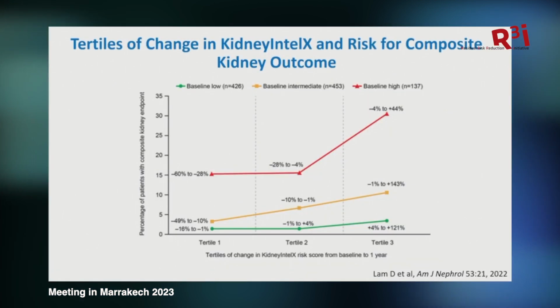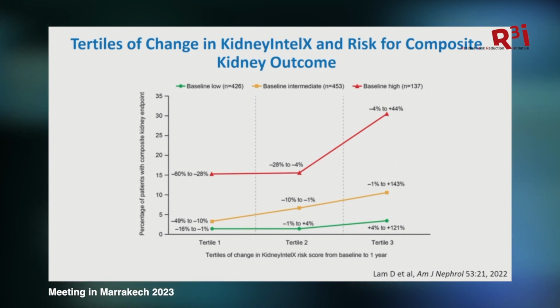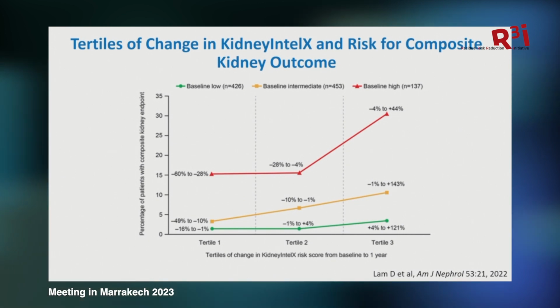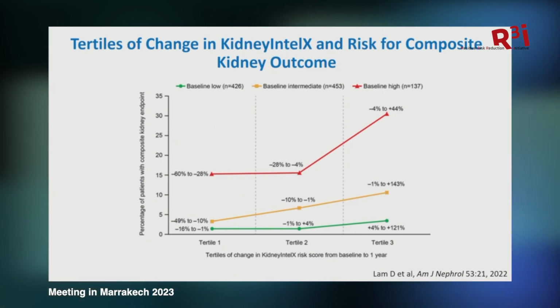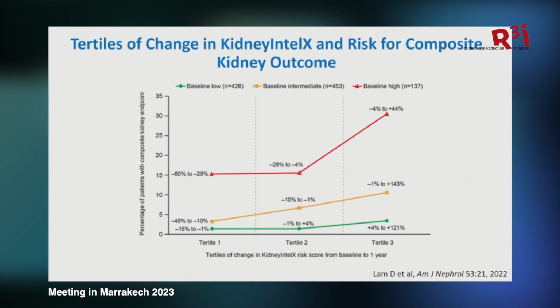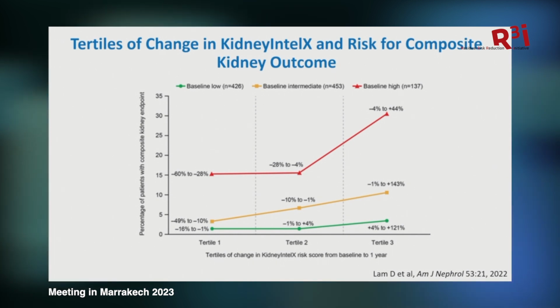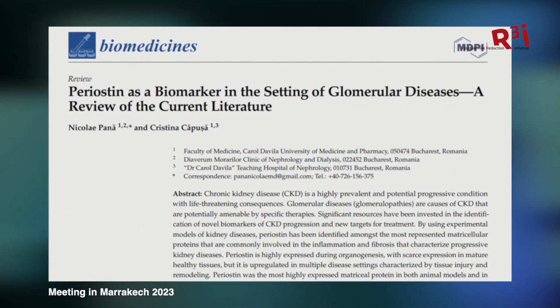And here we're looking at people who are determined to be at high risk, baseline, lower risk, and et cetera, and their outcomes going forward over the tertiles of examination in terms of the percentage of patients with the primary endpoint as previously described. So I find this kind of novel, and maybe a biomarker that's going to be ultimately more capable of being applied in the clinic more effectively than currently what we know.